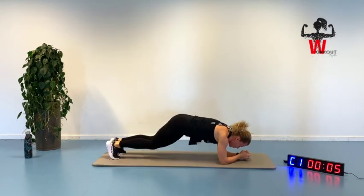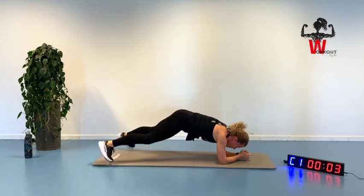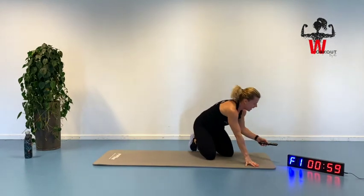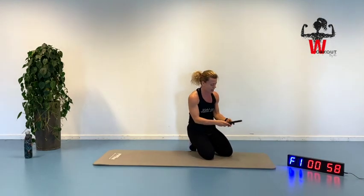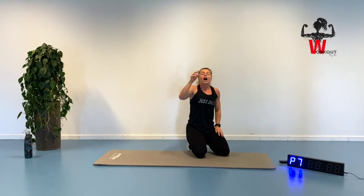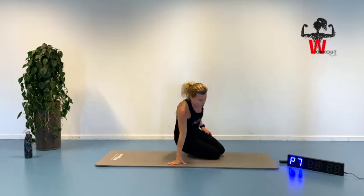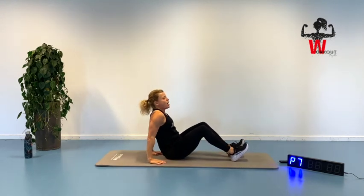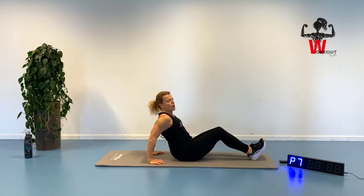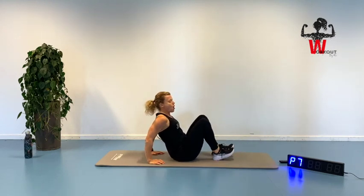And hopefully you can feel it in your arms. Now this is an arm and interval workout. So our last superset, we're gonna go around here for a triceps pump, all about bending and straightening our elbows up and down. You can do it harder, you can do it less hard up here.